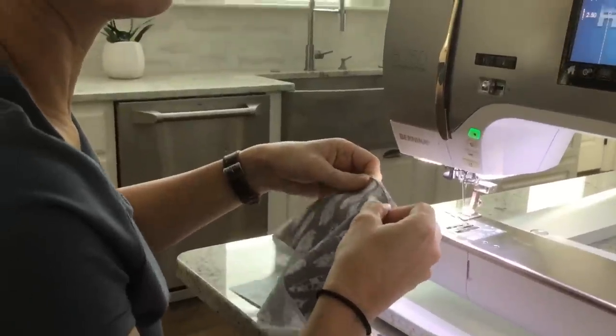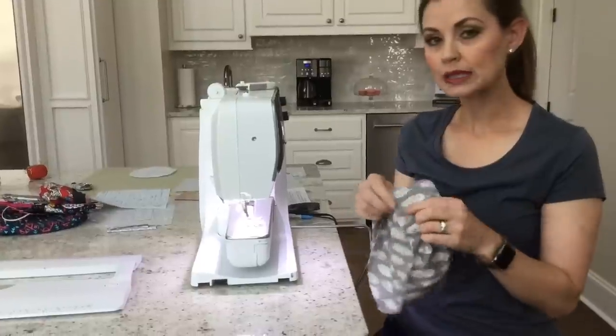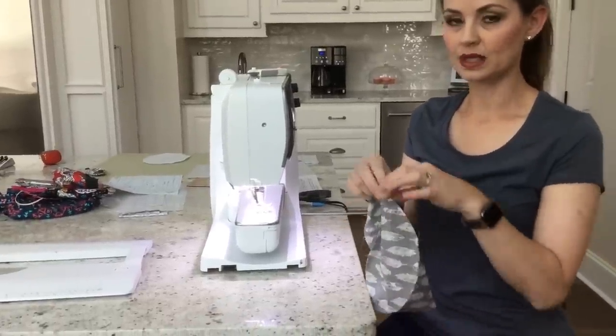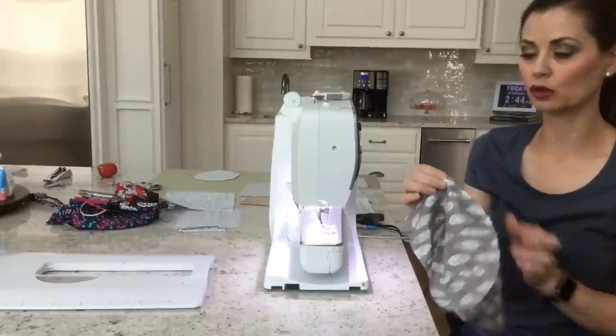So we'll do that and then we'll meet back up. Okay, so we put our wrong sides together and we stitched all the way around an eighth of an inch. Now this is where the really cool part comes in.